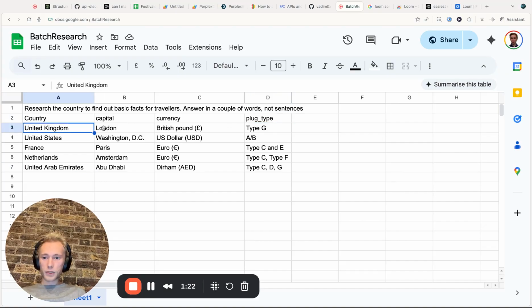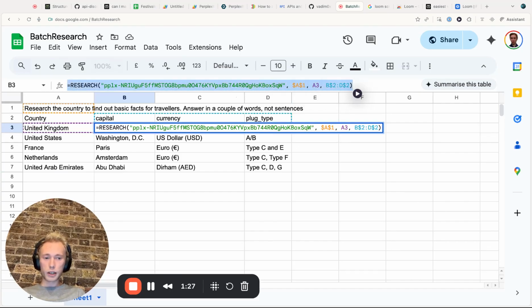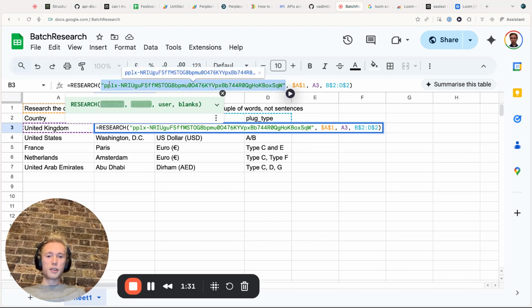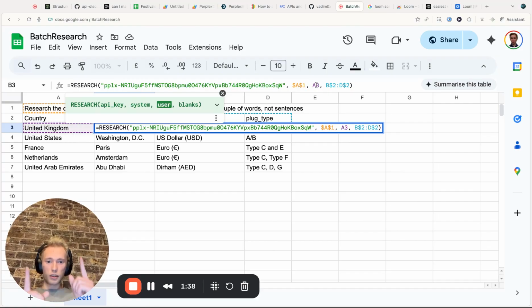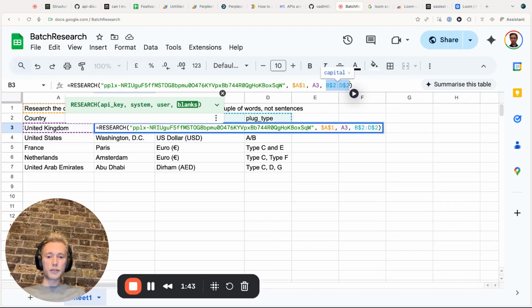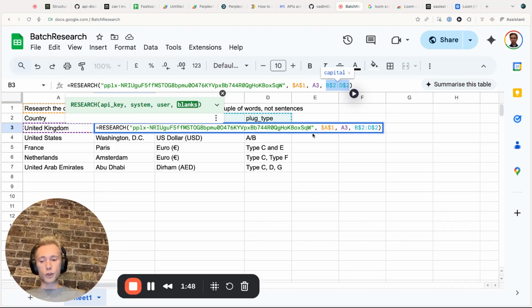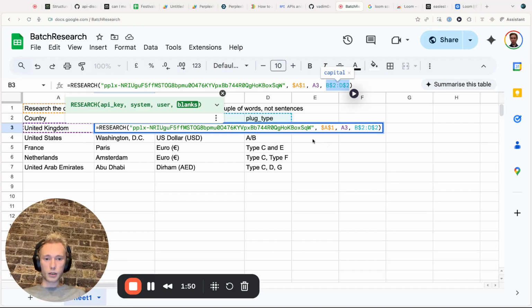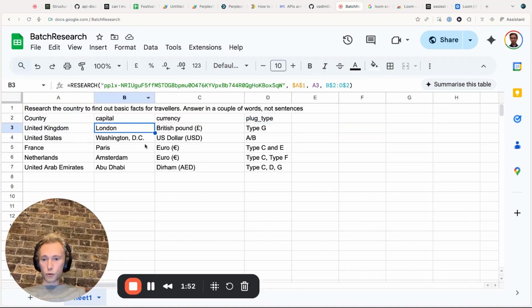We list countries, so we have the table, and then we use this research function provided by the extension with your Perplexity API key, with the cell that contains the task, the cell that contains this particular item that you're researching, and then the header that defines actually which blanks you need to fill with your research. What are the research questions in other words. And then the research function just fills tables for you.